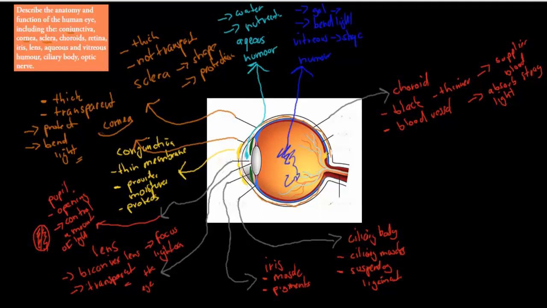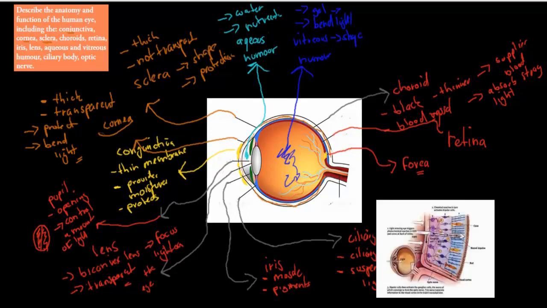And then we still have the inner layer, which is this part here, the red part. This is called the retina. And the retina itself has the rods and the cones. And you don't need to remember this for the dot point, but this is the fovea. This is just a spot on the eye that has lots of these rods and cones, right? So the rods and cones are these ones. These are the receptors, the photoreceptors. So these are the photoreceptors.